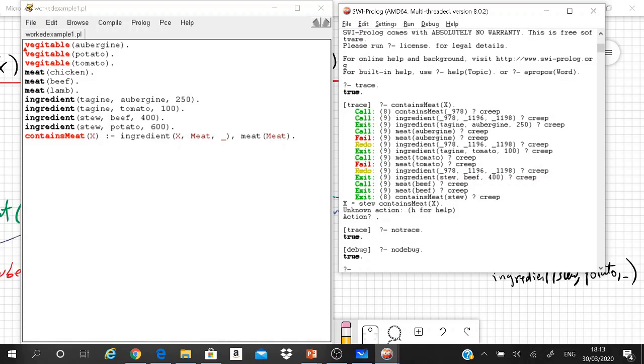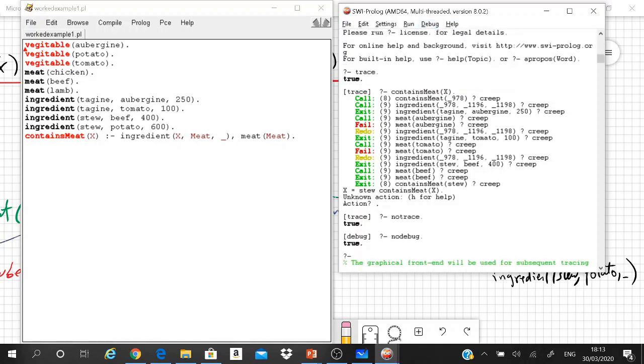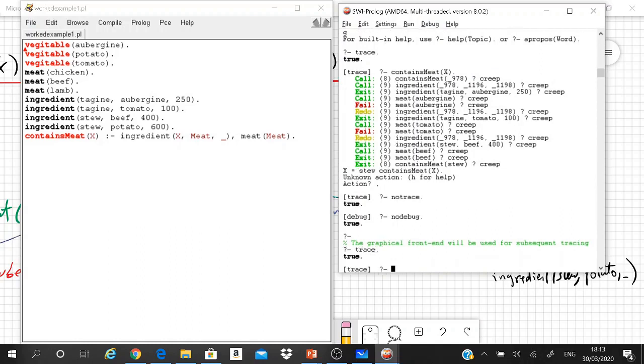Let's do the second type of debugging, which, as we explained before, is through the graphical debugger. So we're going to click on debug, and instead of typing the trace command, we're going to go for the debug, then select graphical debugger, and start typing trace, then dot and press enter.